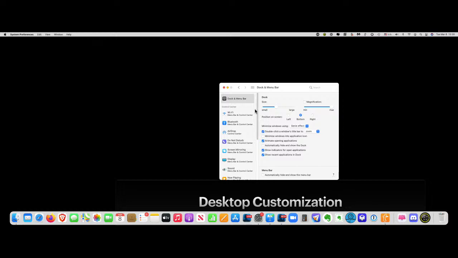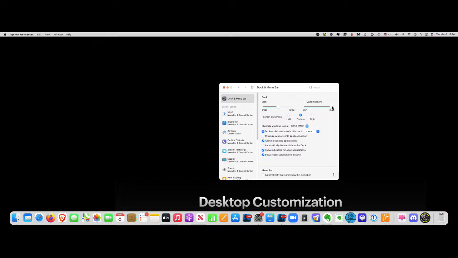Okay, so pardon the little technical difficulty there. So you see you have lots of different controls here for the dock. You can make it larger by moving the slider.